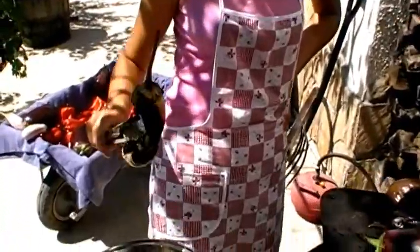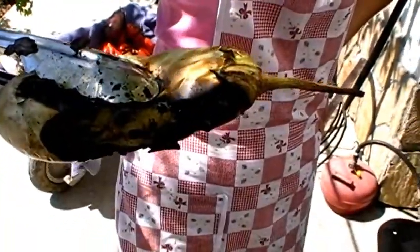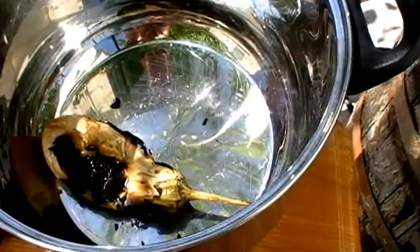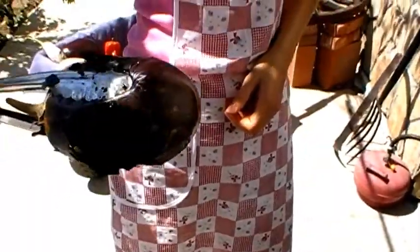Okay, so here we are, that's what it's supposed to look like. All sort of burned up around. Put it in there, same as we did for the peppers. And that will ease the skin off. Then we just pick the rest of the skin off by hand. And we've got a few more to do.